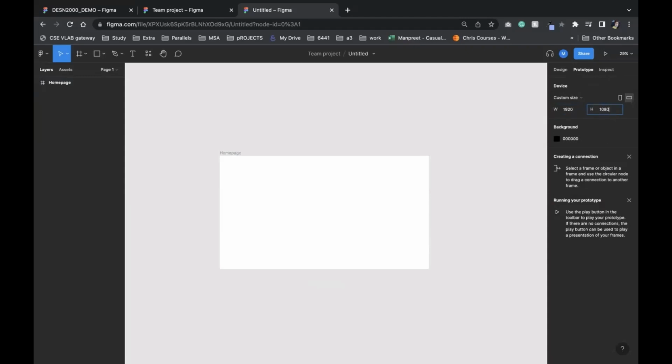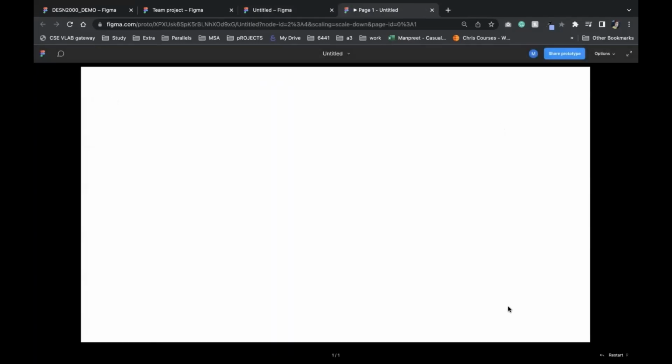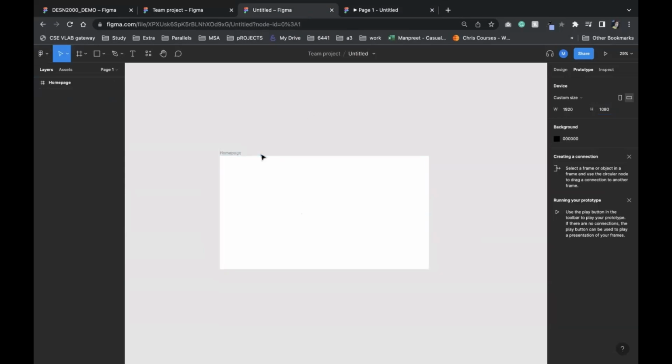by 1080. And that way, whenever I present my prototype, which you can present by pressing this play button here, the screen size it's going to show is 1920 by 1080. If you don't set it, you might have issues where certain screen sizes aren't showing too well. So it's important that you do set it before showing off your prototype. This prototype panel has plenty more functionality, which we'll experience later on. But for now, what I'll focus on is introducing you to everything else on the web page.